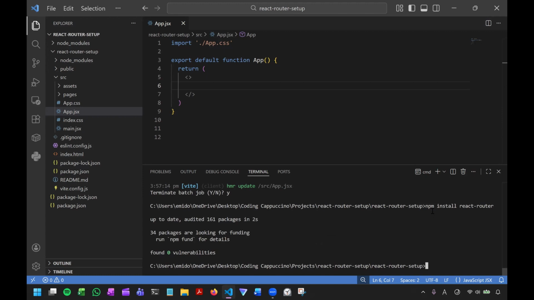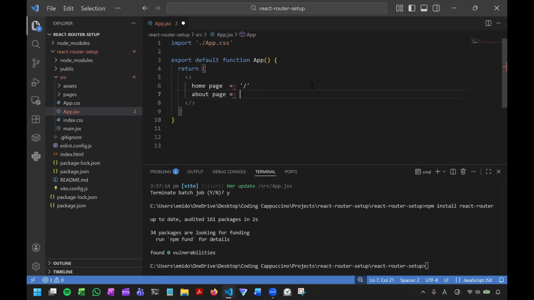So the gist of React Router is, let's say you want to have a home page and an about page. So you have a home page and you have an about page. Then you have a path, which is maybe a slash that can take you to the home page.